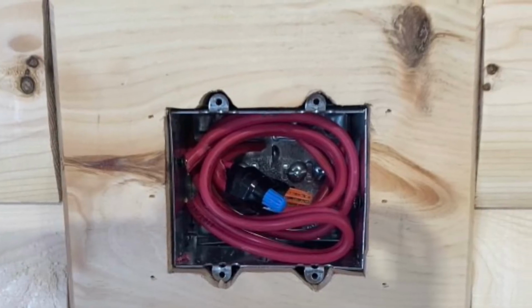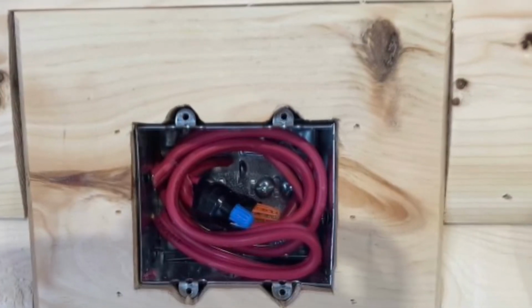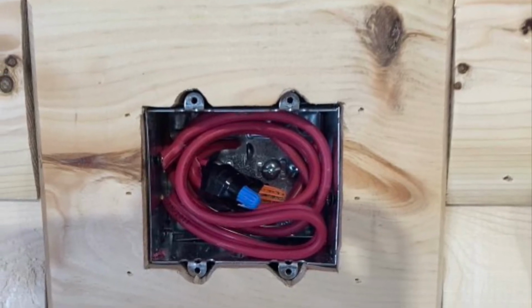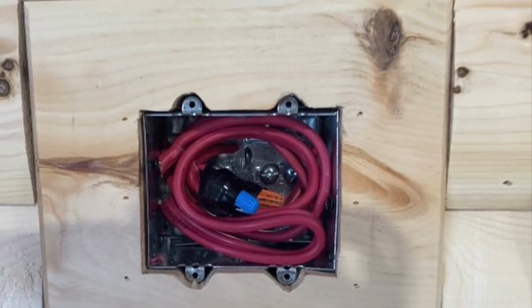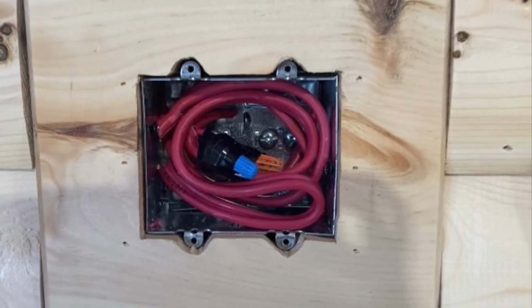I'm going to be securing the box now with a couple of these little black screws here. I finished securing the metal box to the interior log siding, and I've also run the electrical wire. And there is a wire in this box that brings power to the box, and 2 additional wires, one that will operate a light and one that will operate a fan.